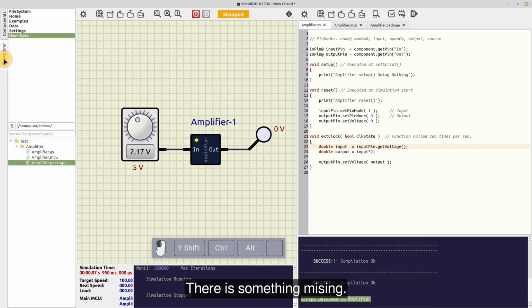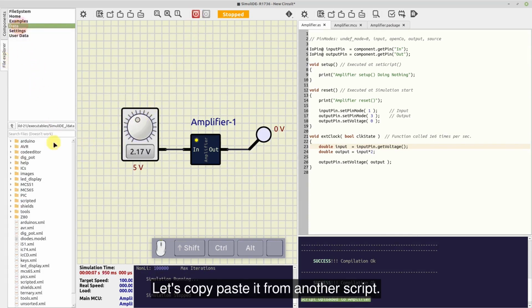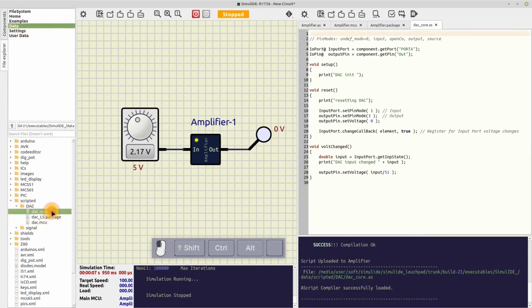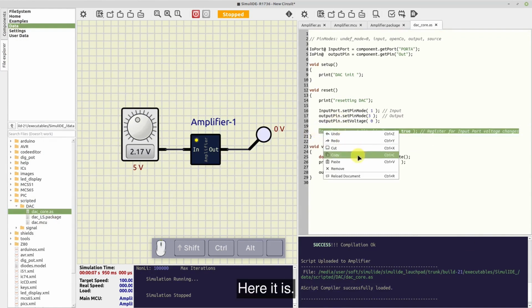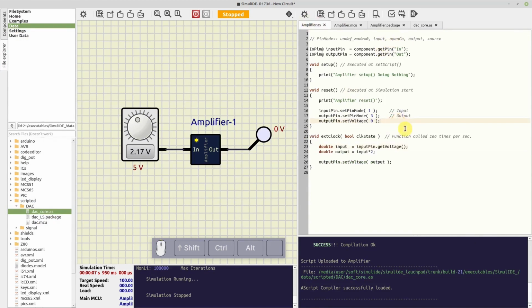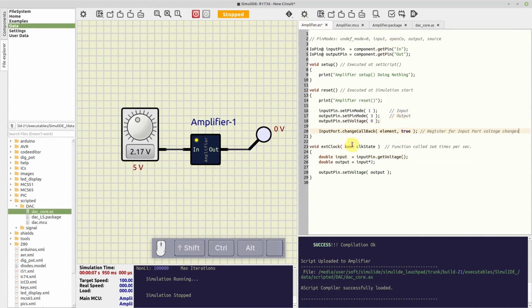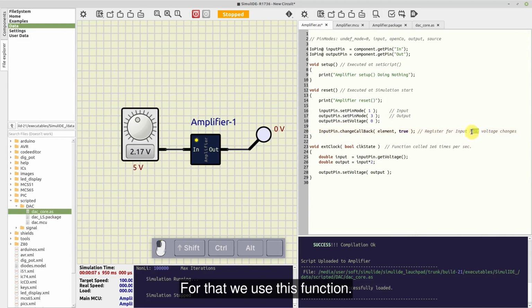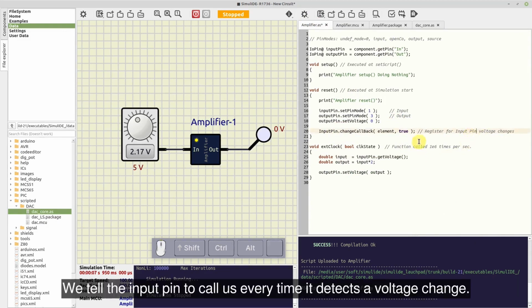There is something missing. Let's copy-paste it from another script. Here it is. We need to set the output voltage every time the input changes. For that we use this function. We tell the input pin to call us every time it detects a voltage change.